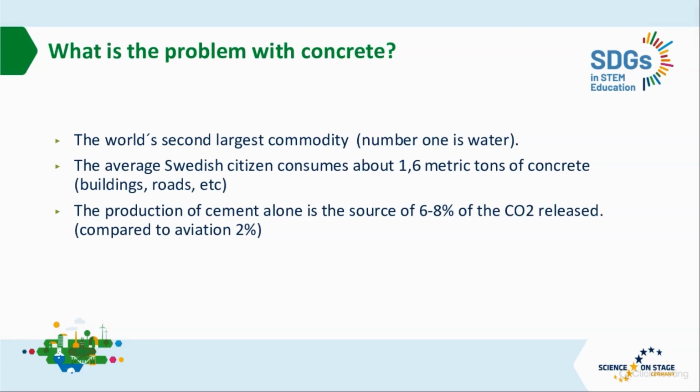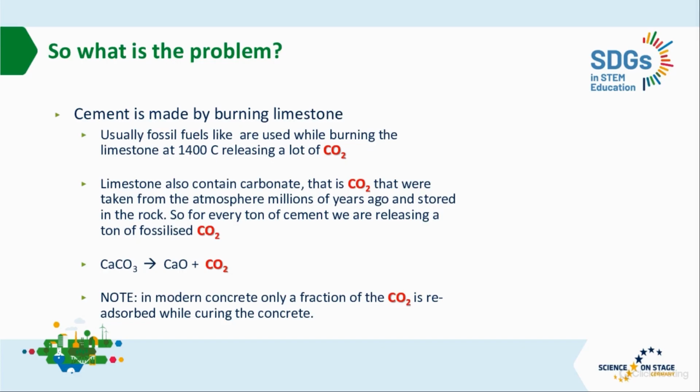This is important to explain to the kids, because the kids don't know about this problem. They think that the problem is flying, or the problem is only cars and stuff. This I will talk about a little bit later. It's the release of carbon dioxide, and this is from the lab material that you can look at later on.